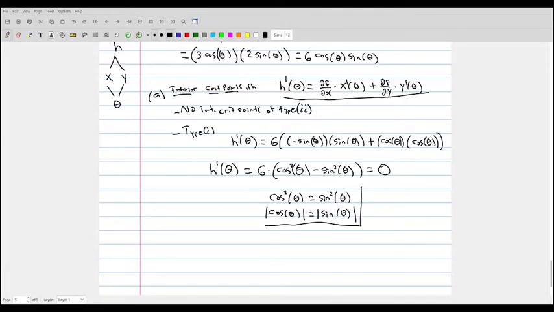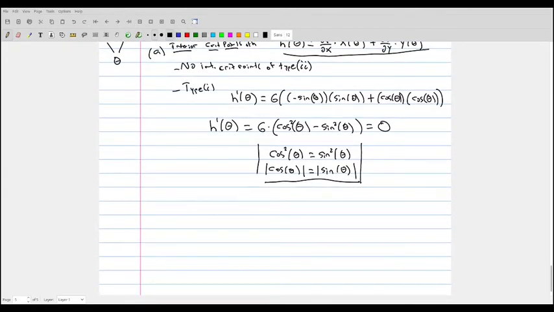And the solutions to this equation are exactly the following 4 solutions. Whenever the angle theta gives us a value of 1 over the square root of 2 or negative 1 over the square root of 2, so you have 4 possible values of theta where this happens. One is at pi over 4, one is at 3 pi over 4. Remember, pi over 4 corresponds to 45 degrees, and so on and so forth. All of these directly give us a value for either cosine or sine equal to plus or minus the square root of 1/2, or 1 over the square root of 2. So pi over 4 is one value, 3 pi over 4 is another, 5 pi over 4 is another, and 7 pi over 4 is the last possible value.